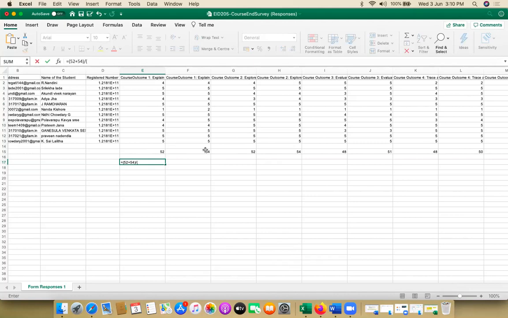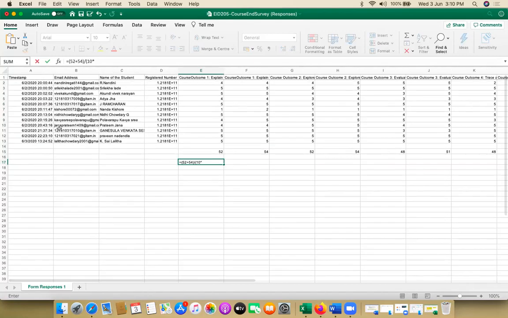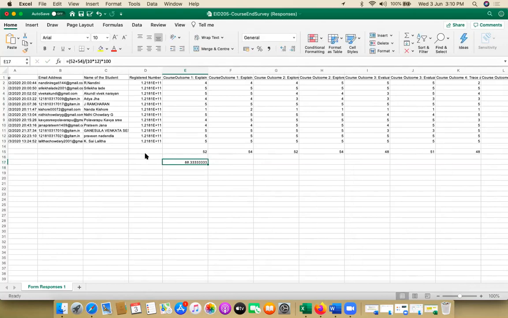So 2 questions, the total marks is 10, into 12, since I have around 12 respondents. Number of people responded is 12, and for the percentage I multiply again with 100. So the total percentage of CO1 attainment is 88.33.